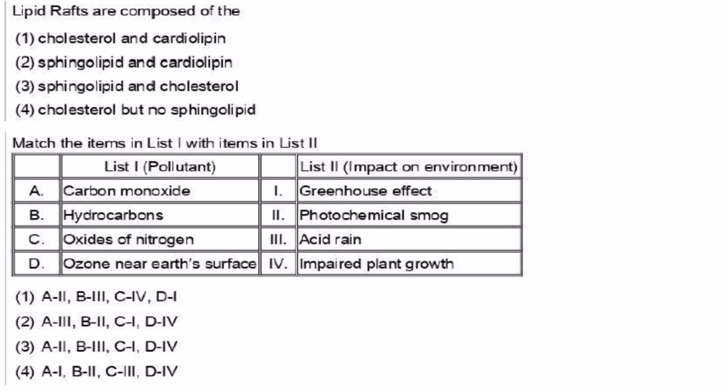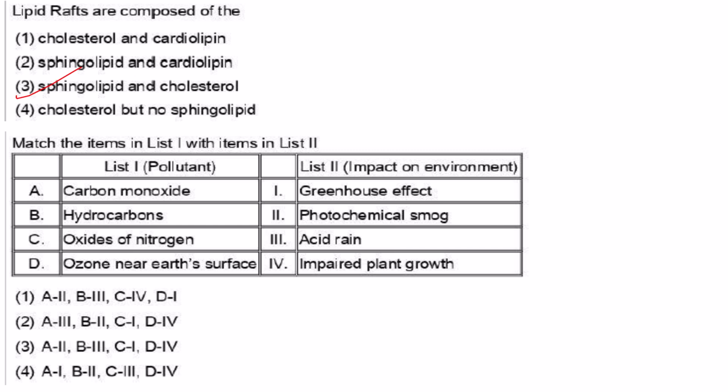Then lipid rafts are composed of. So what are these? Lipid rafts are small and dynamic regions of the cell membrane, and they are made of proteins and lipids. Okay, that is lipid raft. So what are they composed of? They are composed of sphingolipid and cholesterol. So the answer here is option 3.